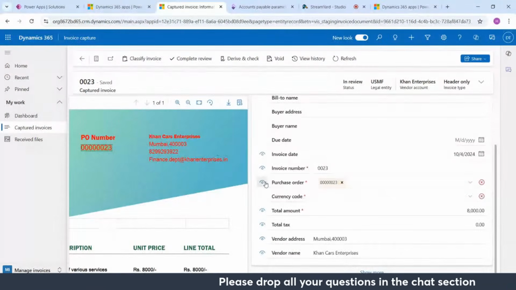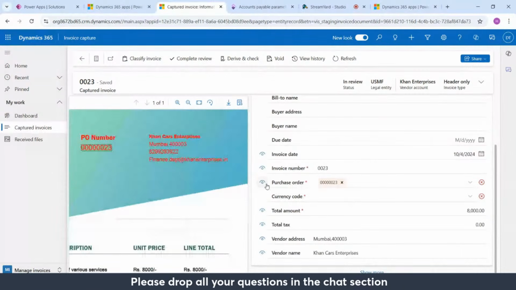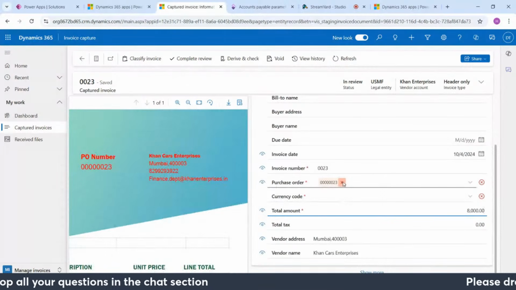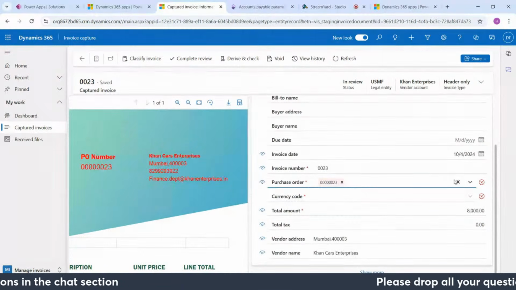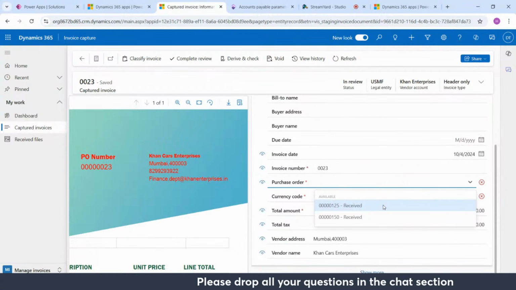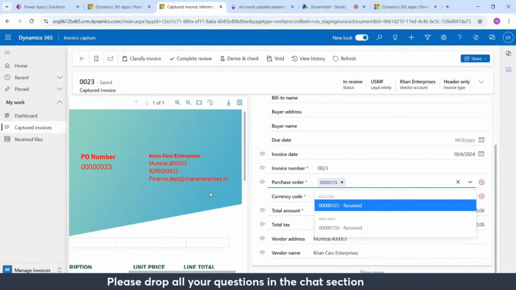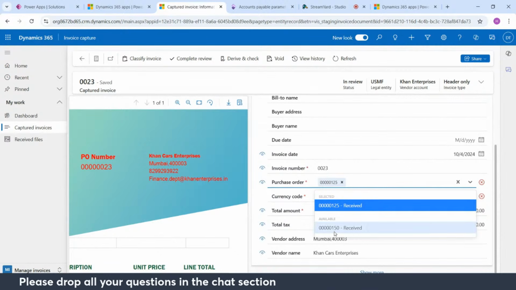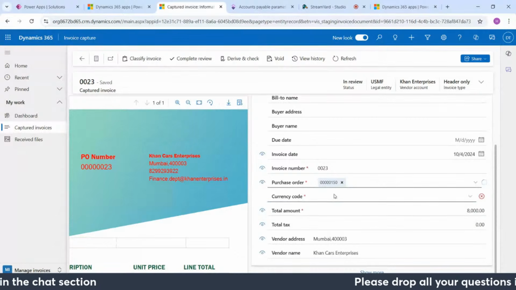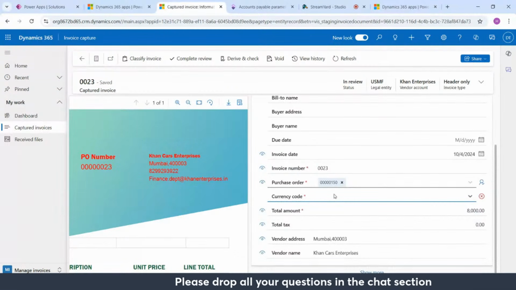So it's able to see that it's picking the purchase order from here. It's picking the total amount from here. So what I'll do is, I'll change this. And I'll go to 125. Okay, I'll go 150. Wait. So this currency code: for invoice capture, it doesn't read the currency from the invoices.